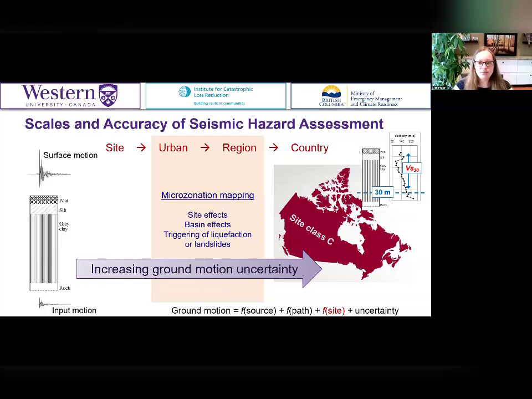And so microzonation mapping is somewhere in the middle. We're doing better than a national scale map, but we're using geostatistics or regional trends to try and fill gaps between sites. But our maps are dependent on basically site-specific seismic hazard at many, many sites. And that's how we make the maps.